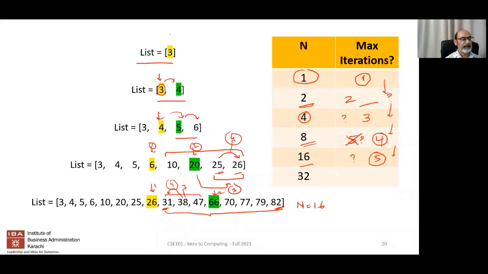Okay, let's try it again. So you start off at 26, then you go to 66. 82 is still greater than 66, so you look over here. This was the second step. Now you look over here. This is the third step, and you look over here. This is the fourth step, and this would be the fifth step.